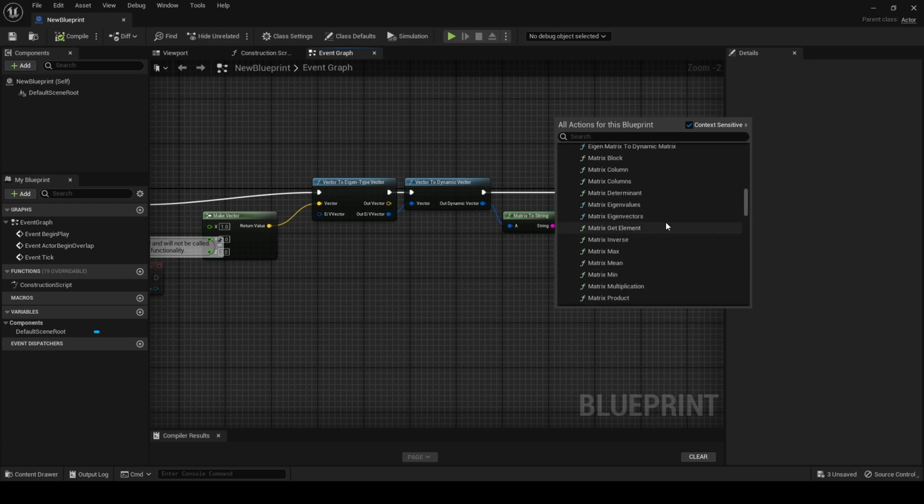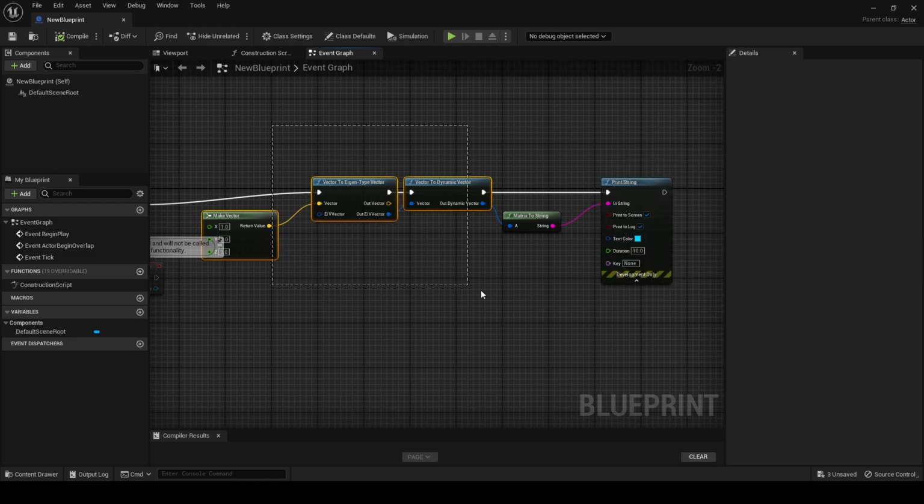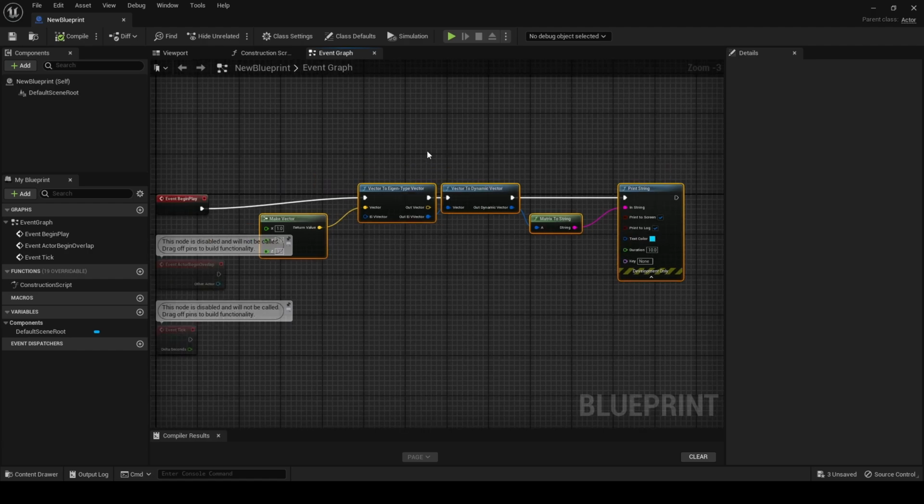The other thing you can do is transfer a matrix to a list of its elements, and then these elements are complex, so they'll be the complex number structure, which you can then loop through and then turn it into a vector 2D. Again, that's pretty high level stuff you can do with this right here. If you're just getting started, I would just start practicing with the basic matrix stuff. Or if you really know what you're doing, feel free to jump into the complex stuff and bash your head against the keyboard. Anyways, that is pretty much the basic blueprint setup.